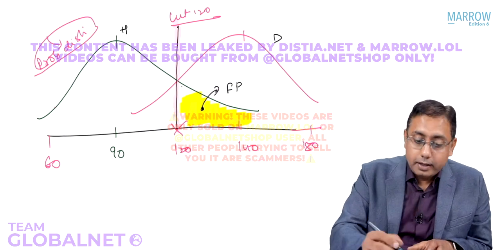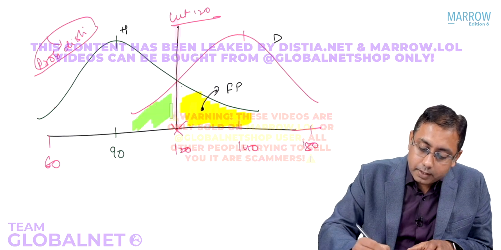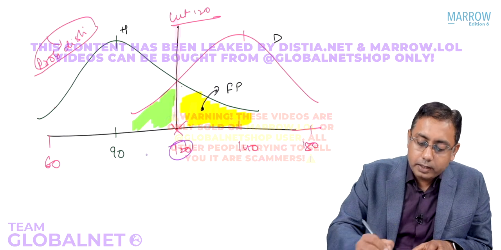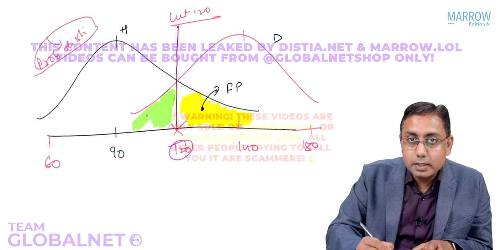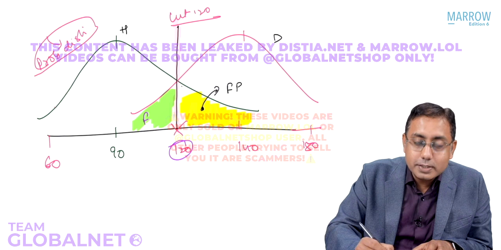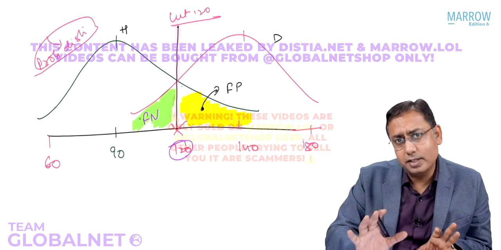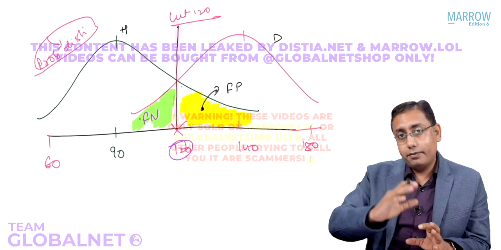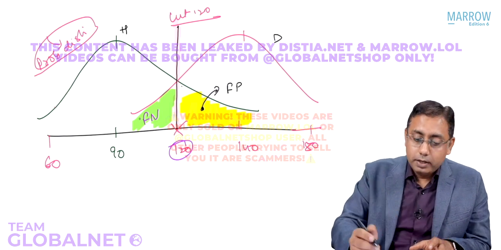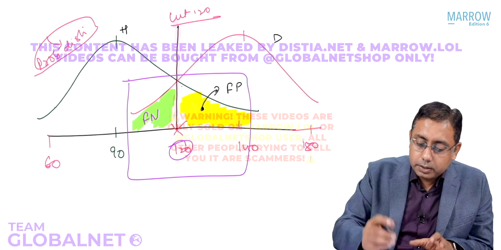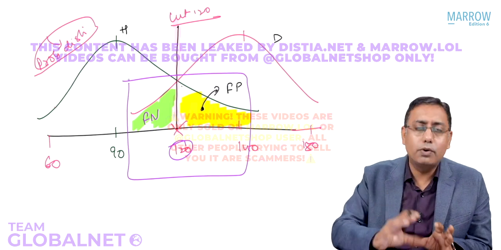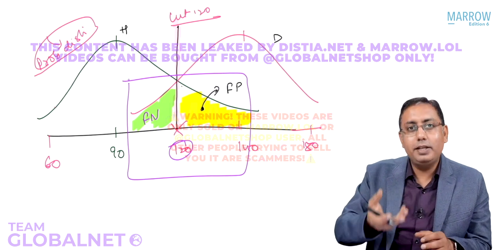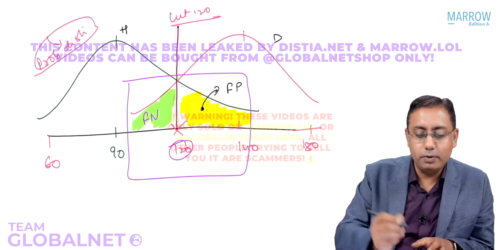On the other hand, what are these? These were the red people. And because your cutoff is at 120, what are these? These are falsely negative. I hope I am correct on this. If this is falsely negative, on the other hand, you have falsely positive. In distribution curves like these, you always need to focus on false negative and false positive. If you understand this, let me take you to the next level and give you a small MCQ.